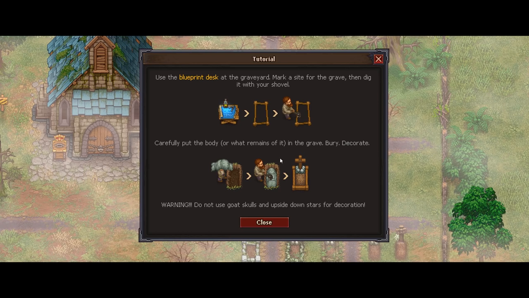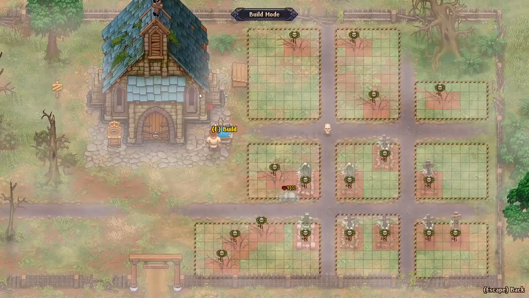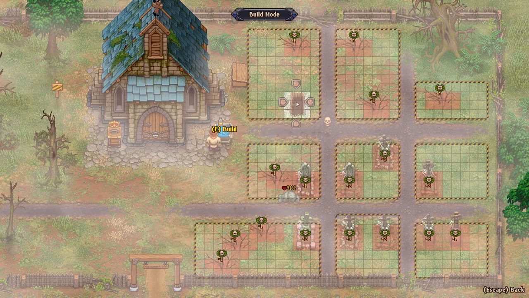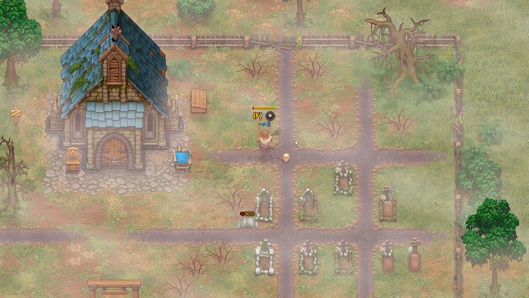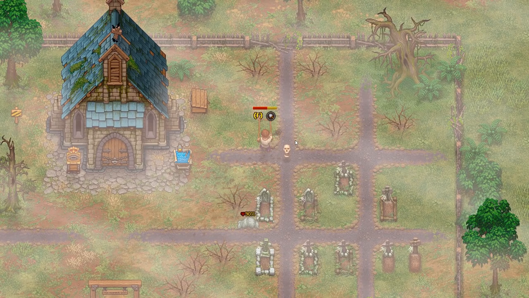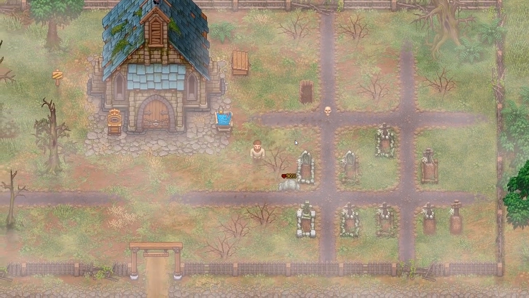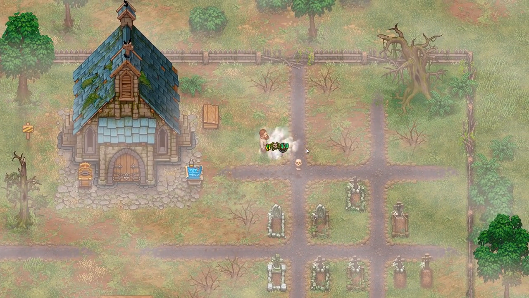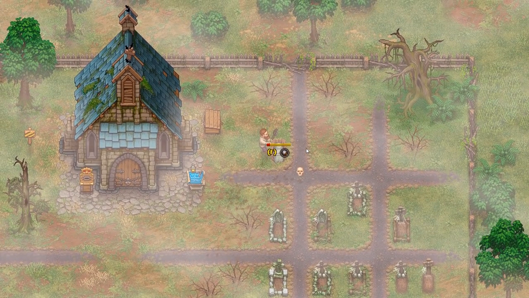Alright. So use the blueprint desk at the graveyard. Make a... Oh, I've actually got the shovel. That looks like the blueprint desk at the graveyard. Oh, I see. So, let's put it... Well, it would be rude not to put it there. Right. Get the shovel out. And slowly but surely, a hole emerges. Where did he put all the soil? Grab. The old grab and toss. Inter? There. I've interred the hell out of that. Now presumably I have to press F to give it a good old tonk.